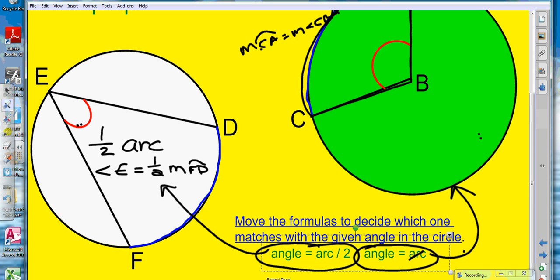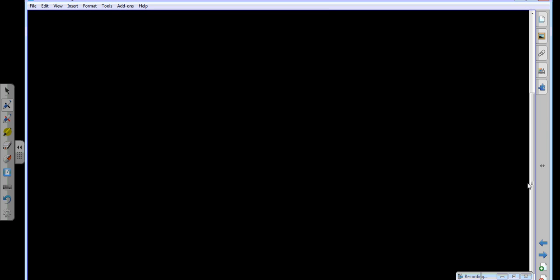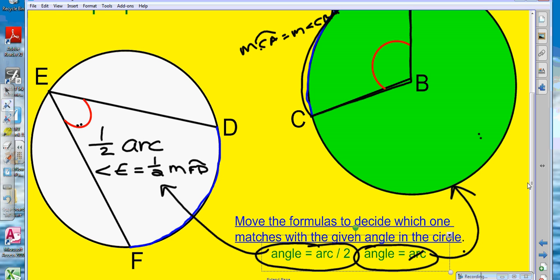Okay, so if I tell you that arc FD is 100, think to yourself for a second, what's going to be the measure of angle E? It's going to be 1/2 of that. It's 50. Right, and likewise, if I tell you the measure of angle E is 40, you could use that to help you find the measure of arc FD. Okay, we're going to double that. If measure of angle E is 40, the arc is 80. Okay, so you've got to distinguish between the two. If it's a central angle, the arc equals the measure of the angle. If it's an inscribed angle, the arc is double the size of the angle. All right, on to the next page.